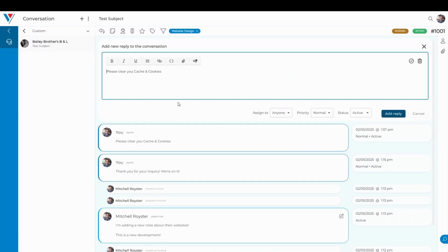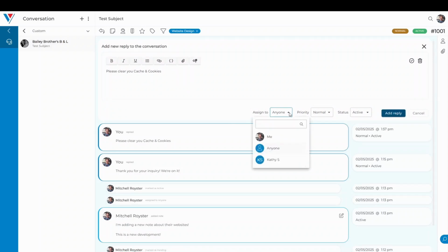And there you see, it auto-populates. Of course, in the same instance, you can reassign this support ticket if need be, if you have the proper permissions to reassign the support ticket. You can also reset the priority and the status and so forth, and you can, of course, add the reply.